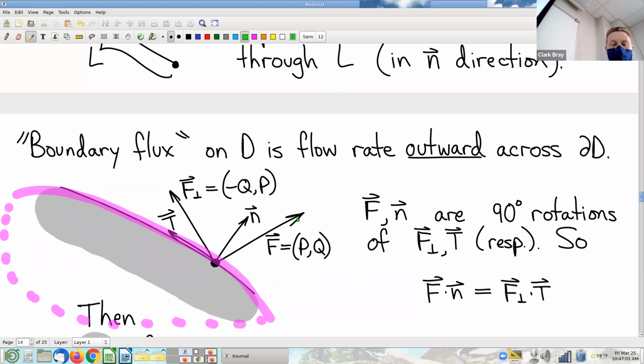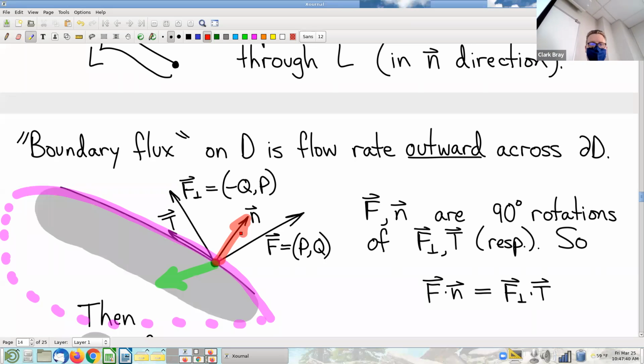Whereas if the dot product were negative, such as if it was like this, and there's our unit normal vector, negative would mean there's flow into the region. So the total boundary flux is a way of measuring how much stuff is entering or leaving your region. And so again, it's a total rate of change of stuff, and so very naturally an interesting thing. Does that make sense to everybody? Okay.